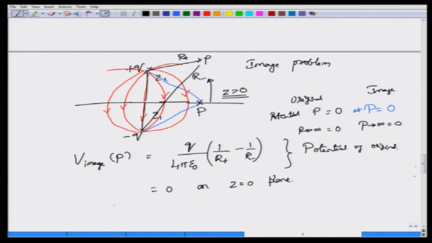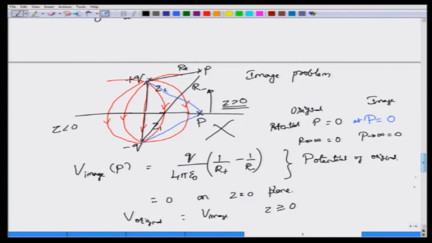Now, you might ask, what about the solution for z less than 0? It is completely rubbish, because I should not be seeing any potential down there, or anything over here. Then why is that not 0? That is rubbish, but it is all right, because I am not concerned about what happens down here. My only interest is in the upper portion of the problem, and in the upper portion the image potential is exactly equal to the original potential. So, V original, the potential function for the original, will be equal to the image potential for z greater than or equal to 0, and that is sufficient for me.